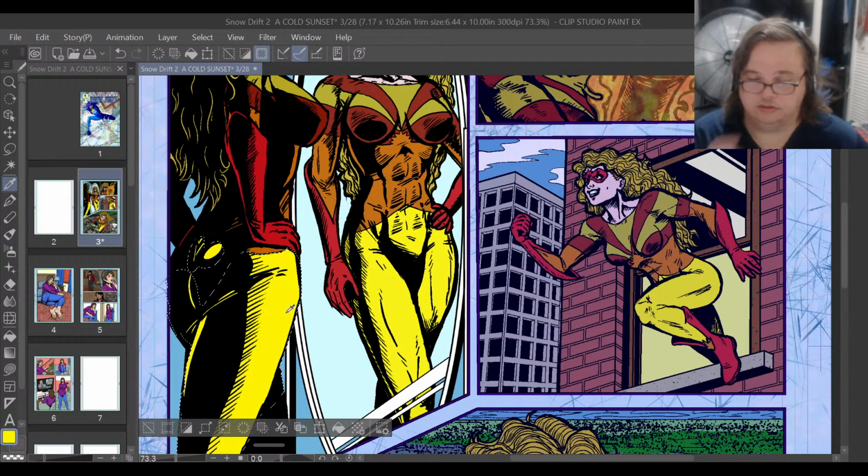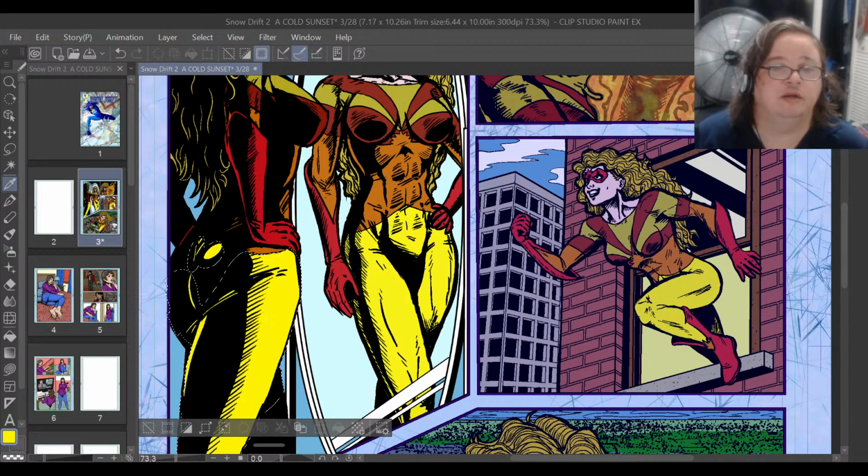Okay, so there we go. Go into shading here, add a layer, and we will come down.